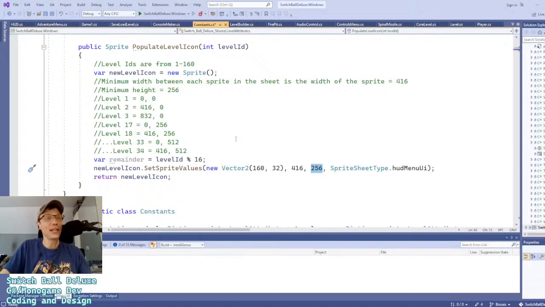But that's what we did today. We did some planning. We were looking at different parts of how we're going to create level icons for the main menu, which is important because as you're selecting the adventure menu, when you're selecting levels, you want to give it a little snapshot, an idea of what it is. And that's good. I think we have good pieces in place, even though it's not all together yet. But I'm going to end it there for today.